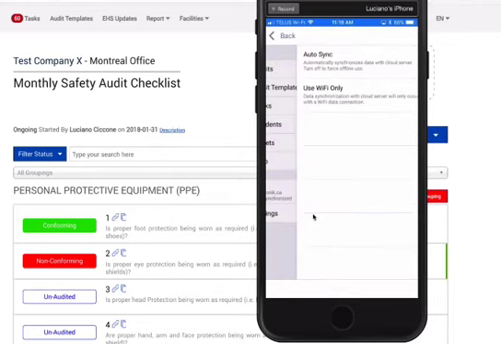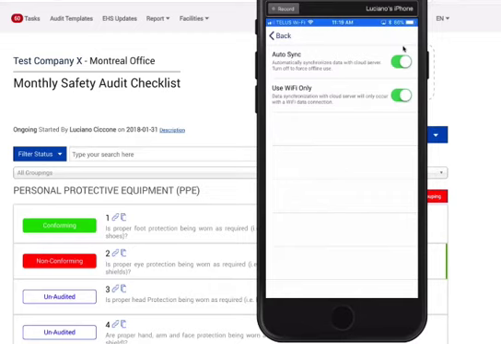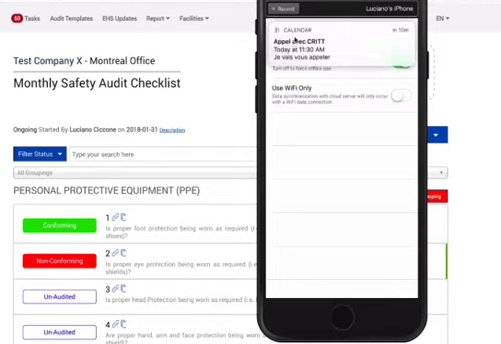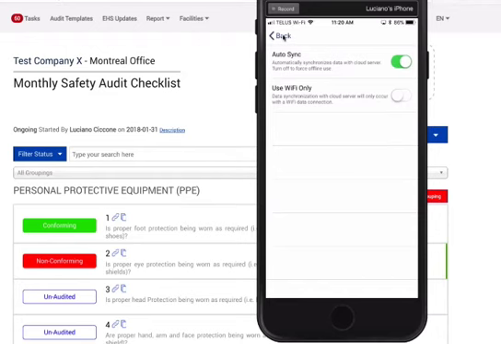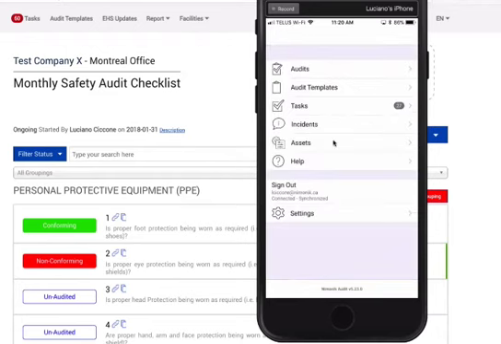For example, our settings. And the reason I'm showing this is because I'd like to show you that you're able to do your inspections offline. So if you don't have an internet connection, you can certainly utilize the offline feature. So turn off autosync, do the entire inspection offline, and then when you get back to your office, when you get back to an area with Wi-Fi, you can turn this back on, and all the data will catch up and will synchronize with the server.